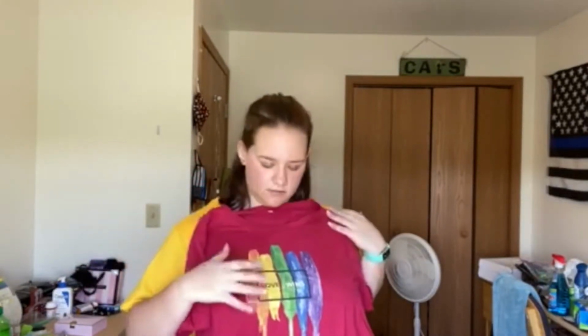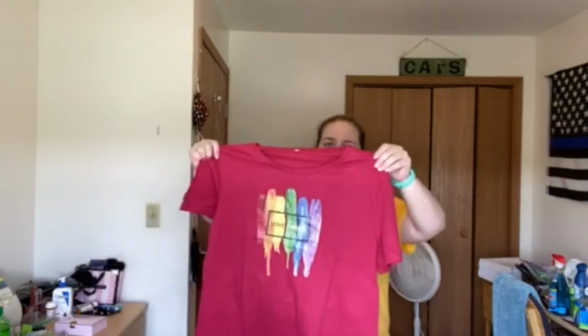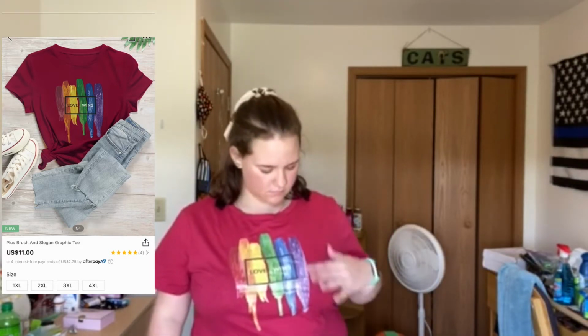Okay, it's cute. Same fabric as the yellow one, so cute. I think this is a little small in proportion of the rest of the shirt, but I guess we'll find out. Okay. This one's cute. Same fabric. I was wrong about this part. I think it's good in proportion. It looks cute. Much more form-fitting than the yellow one. That one's more loose around here. It's just all the curves.